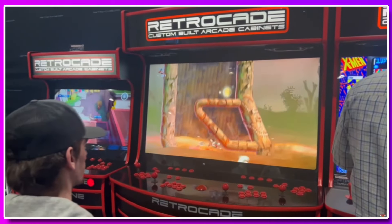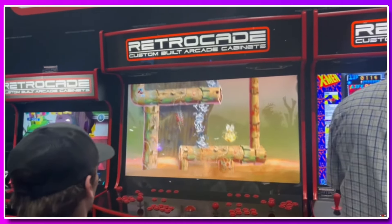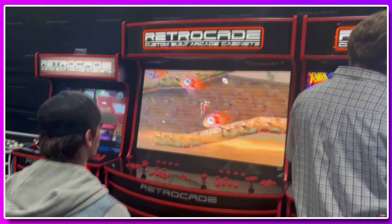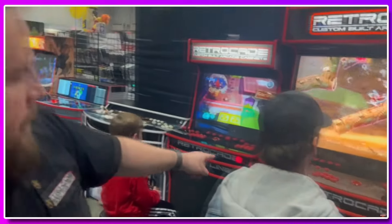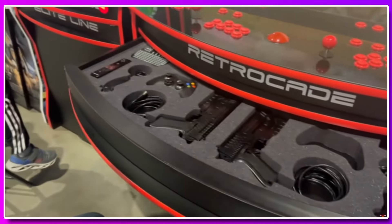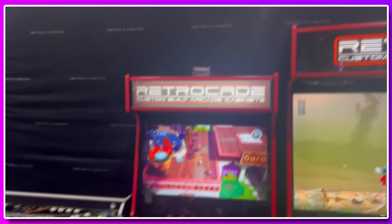I'm going to be honest with you — it was the size of the screen. What Josh told me was the screen was roughly around 37 to 38 inches of usable play field in the 4x3 screen ratio, and I just couldn't get over how cool that actually was. So I decided I really wanted one of these for myself. But the problem was I didn't really have $7,000, which is where the price starts for one of these. So I questioned: what are the key components I really like about this arcade, and can I do something on the cheap at home to get me through until I get around to actually picking one up?